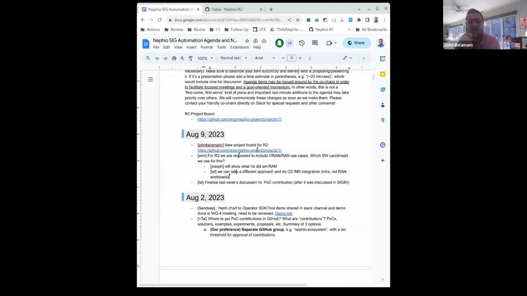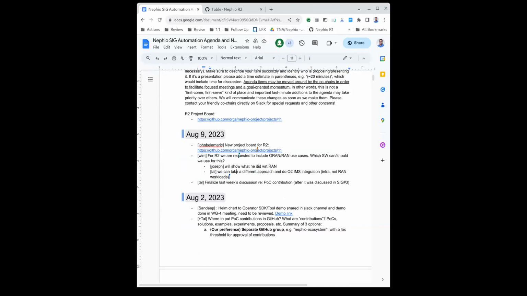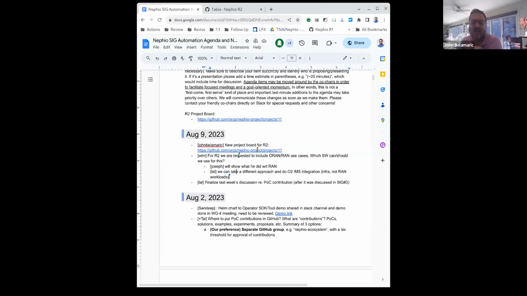Simon, yeah. Quick question. From the R2 board, we can just pick up stories again, right? They might require some additional discussion or planning, but we could just go through the board and see what we can pick up. Yes, it is not populated yet, but yes. As I see it, there's 2 or 3 different ways things end up in R2.